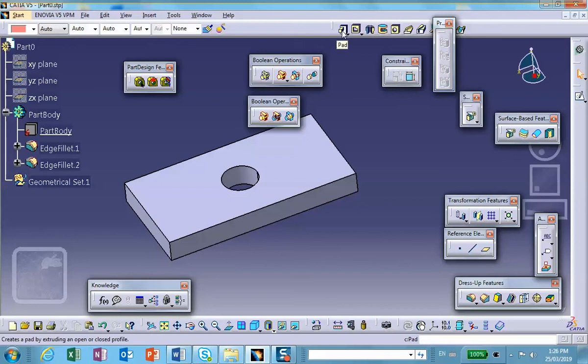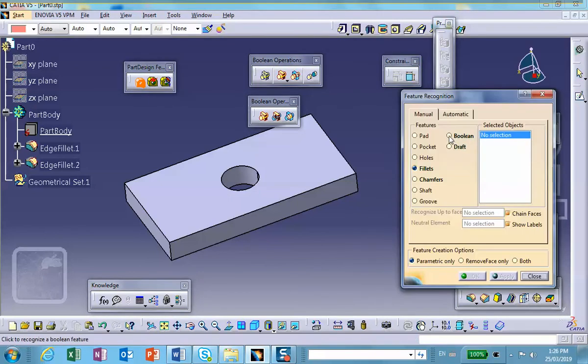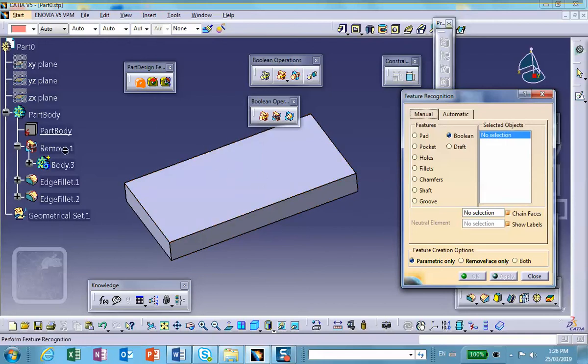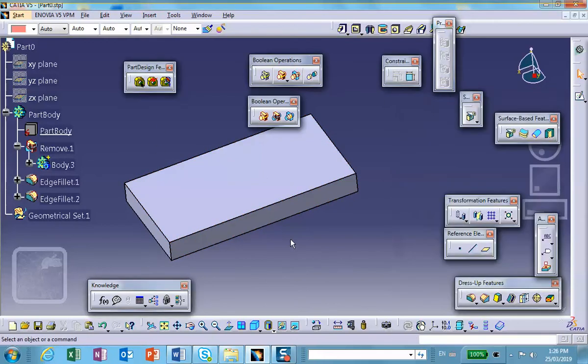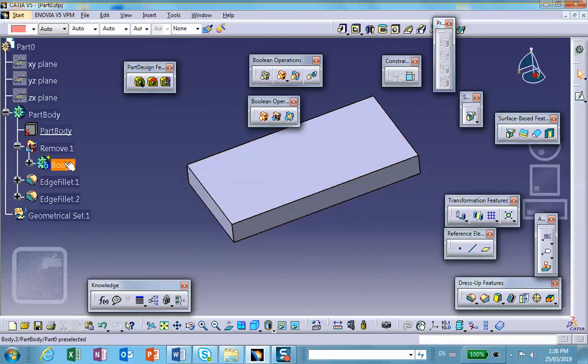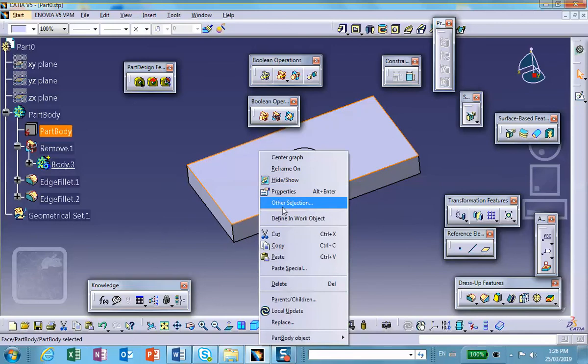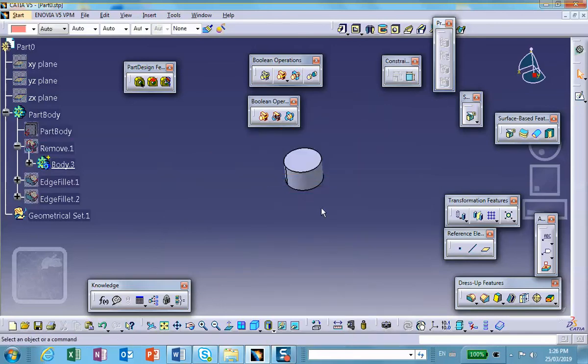There we are. Let's try it as Boolean, see what happens. So we're going to select this face. You see, the Boolean does it, and of course, what happens? Let me close this. Where's that body? If you make this thing active, there we are. Let me hide this. So it basically extracted that cylinder for you, and the way it's being looked at, it is a remove from that block, remove this. You've got to be careful how you do these things. It may not get you where you want to go, and unfortunately, there are no magic rules to tell you. Okay, so let me close this.